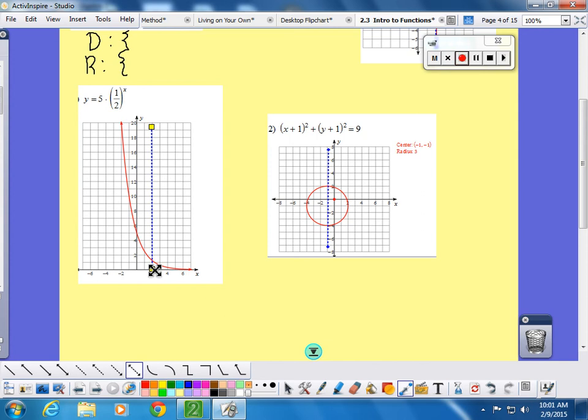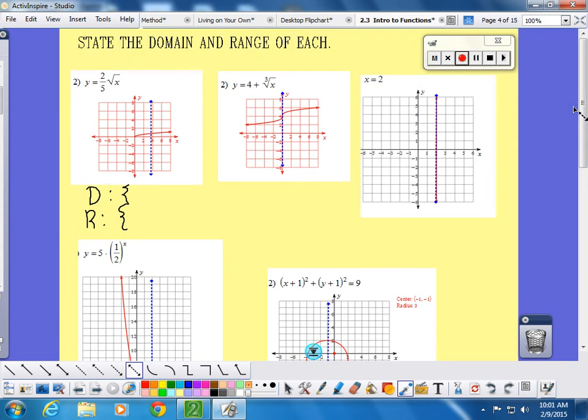Okay, so there's all my vertical lines. I drew them. So is this a function? Yep. It sure is. And I gave it away because I said it's the square root function. The way I know it's a function is because if I draw any vertical line and I can hit more than one point, it's not a function. See, the square root function has a beginning point. It's kind of like a ray, but it's a curve. It goes infinitely in one direction, but it is a function.